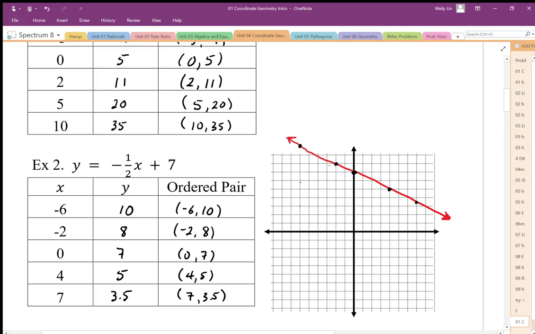These x's and y's are just part of that pattern, and we could have chosen any x and y. We're just using that x and y to figure out what the pattern is. What does my pattern look like? In this case, it's a straight line pattern, and for the most part in grade 8, we're just going to look at straight line patterns.